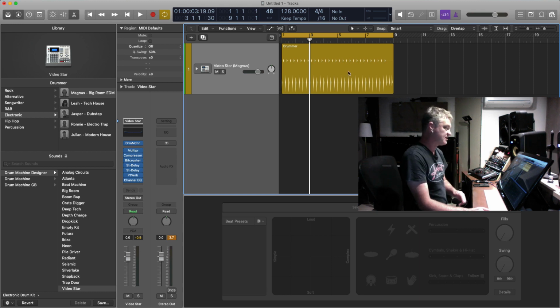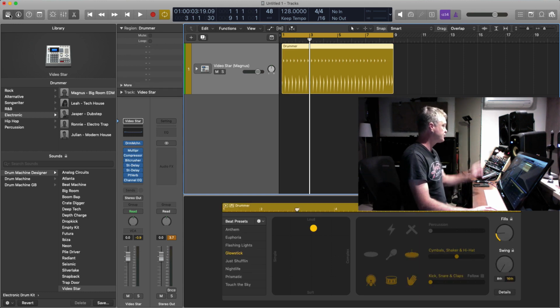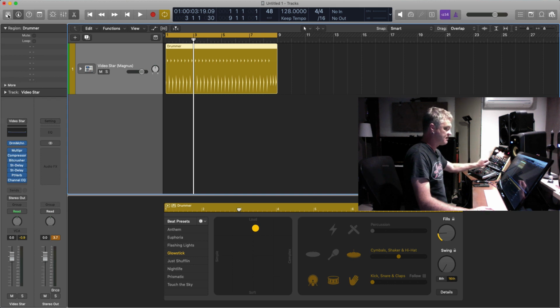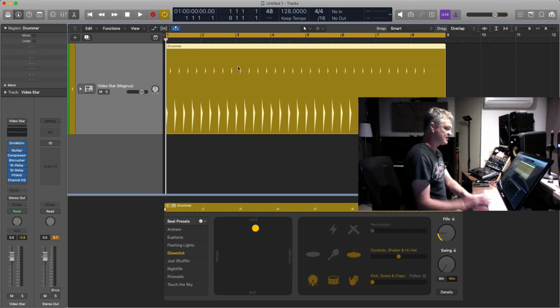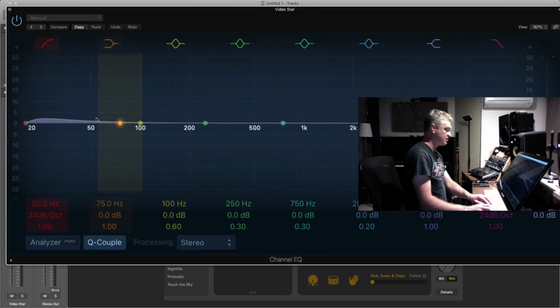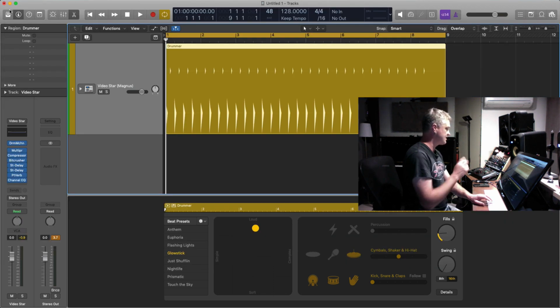So you've chosen your kit, you've chosen your beat. We'll just get rid of the library button for now and have a look at what's on the screen. We've got our representation up here of what we're looking at. This isn't MIDI or audio, it's sort of both. Logic is basically playing a kit, an electronic kit. They've set up a full channel strip here with plugins: multipressor, compressors, bit crushers, delays, a little reverb, Platinum Reverb, and an EQ, just adding a little bit of extra doof and sizzle. So they've set it up as a default.